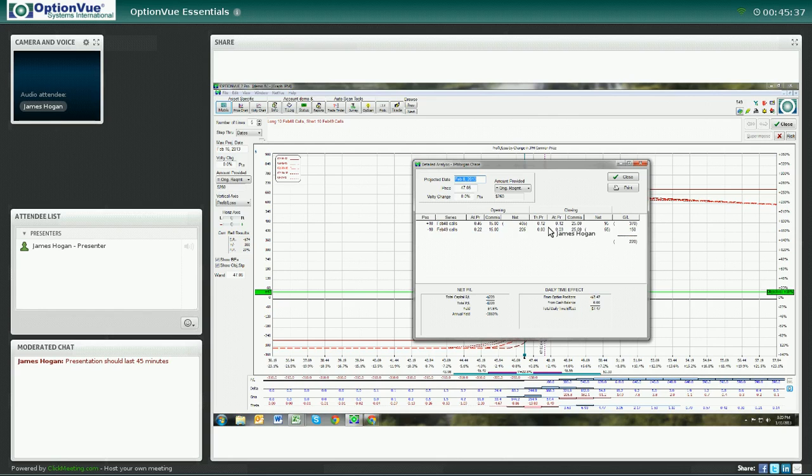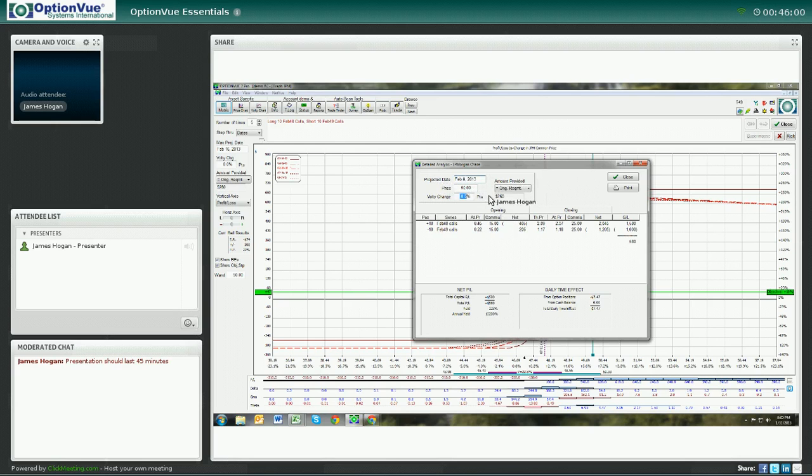We have theoretical prices at closing for February, remember, and it's showing you the total daily time effect. And you can change these parameters too. Let's say I want to change this to 50. It's going to change some of the numbers down here for you. It's going to be a great return if that happens.